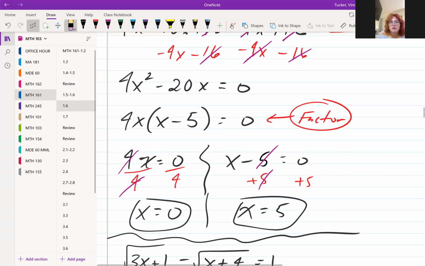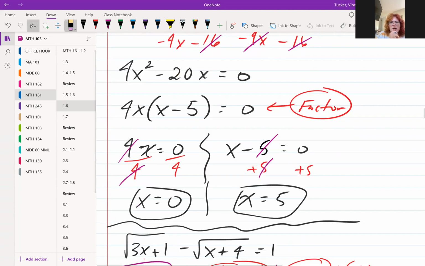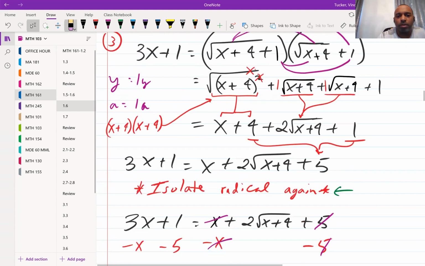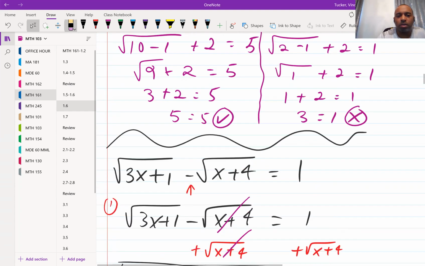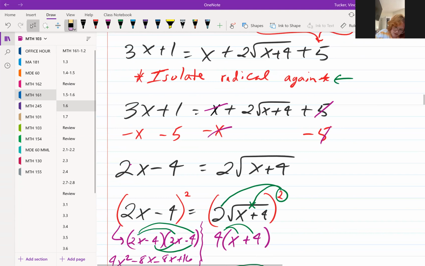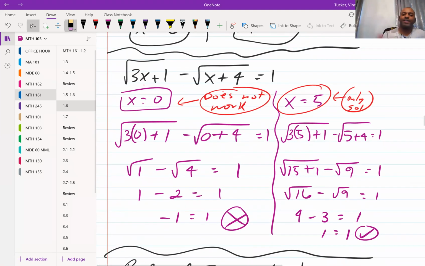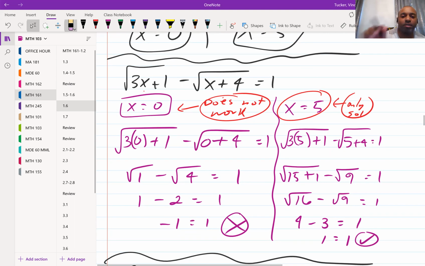Aren't we supposed to check? Yeah, I didn't check this, so that means they probably all worked. Let me see. This is a square root. I just checked the 0 and it does not work. Yeah, you're right. I thought I was going to the next problem. You're absolutely correct. Thanks. Like your classmate mentioned, we are supposed to check them.